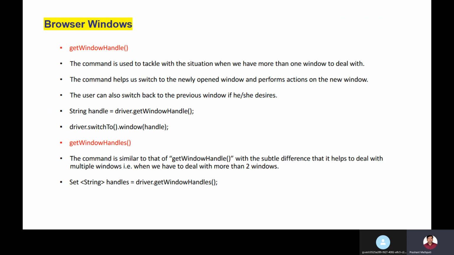So yesterday we had a discussion on getWindowHandle and getWindowHandles. The getWindowHandle always returns a unique value, that is a string, and getWindowHandles will always return a set of values. Based on their IDs, we perform operations to switch between windows. How do we switch from one window to another? By using the switchTo().window method, where you can pass an argument of type window ID.